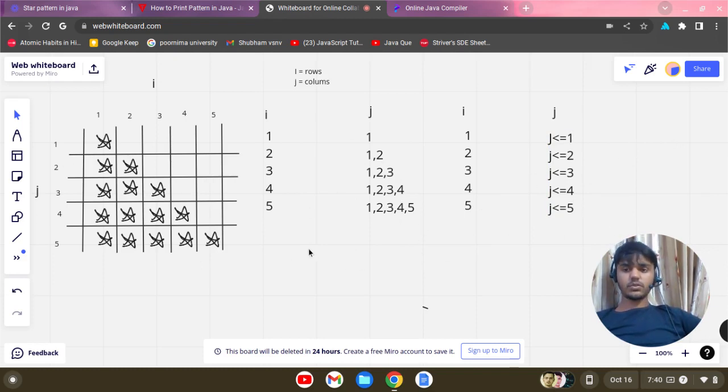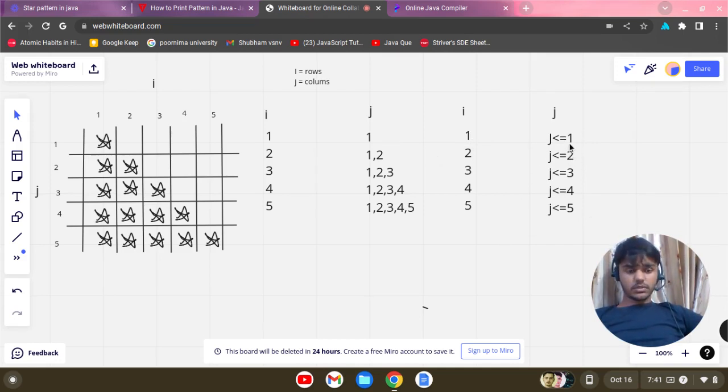So we can consider it as step 1 to draw your pattern like this, then convert it: when I is 1, then star on 1. When I is 2, then star on 1 2. When I is 3, then star on 1 2 3. When I is 4, then star on 1 2 3 4. When I is 5, then star on 1 2 3 4 5. And then we can convert this into a single statement with a minimal change. So the third step is to write it in a logical way.